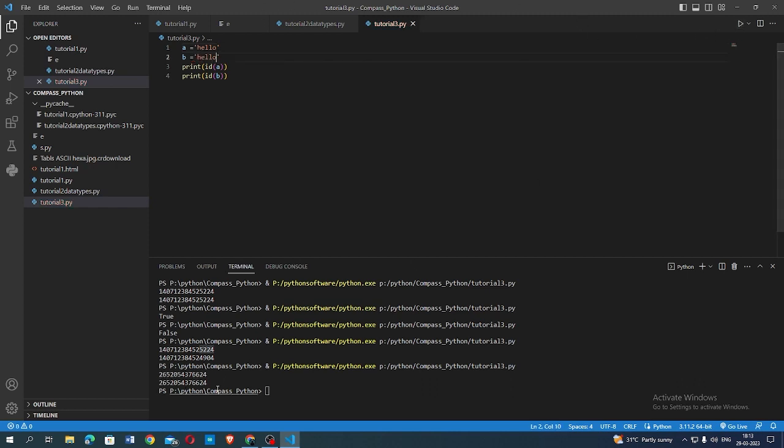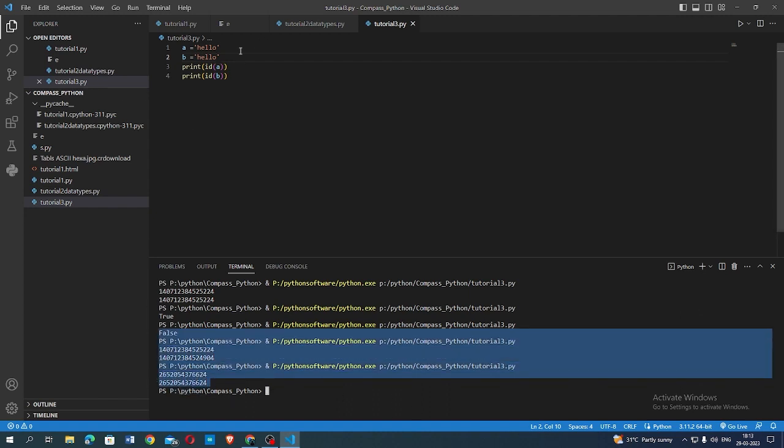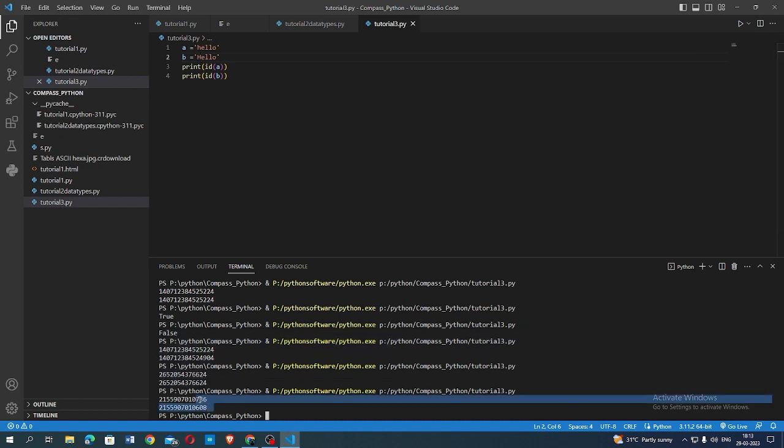If we play it, again the two are located in the same location because we have the same string right here. But if instead of the small letter h, we put capital H and print it, see here guys, it causes some changes.